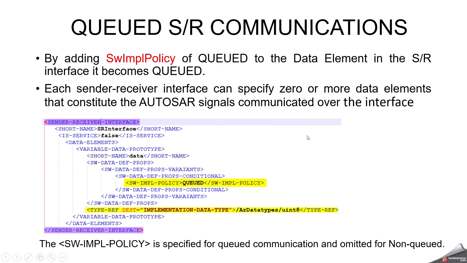How can we say during our configuration of sender receiver interface whether it is queued or non-queued? This will mainly be decided by using the flag called Software Implementation Policy, SWC-IMPL Policy. If it is configured as a queue, then automatically this will make a queued sender receiver communication. Inside the sender receiver interface, we can have multiple data elements. Each data element has a variable data prototype, generally called as VDP. This is normally seen as a normal variable, like how you declare in C programming language.